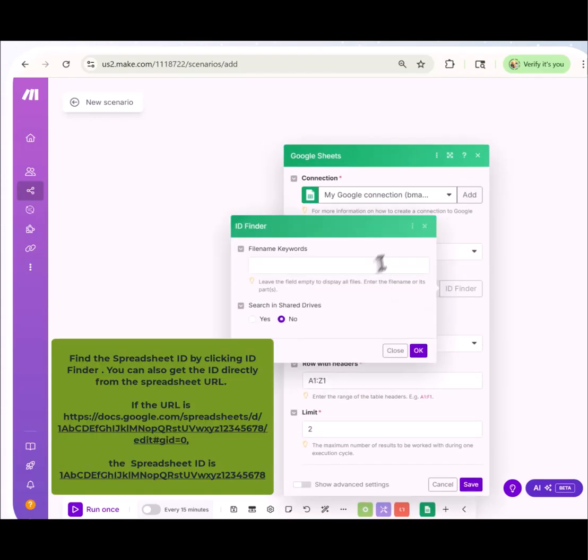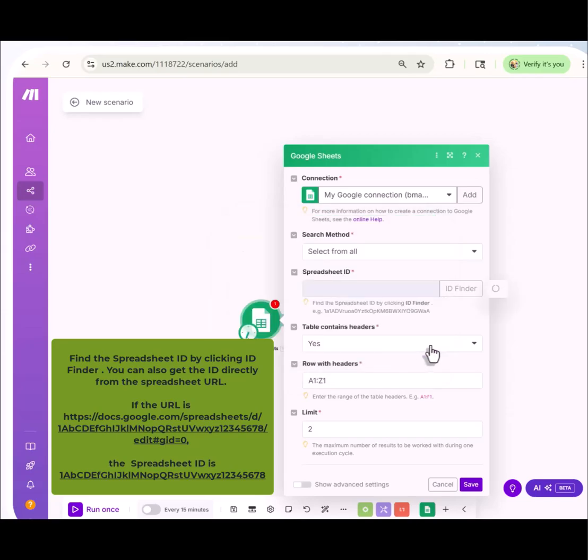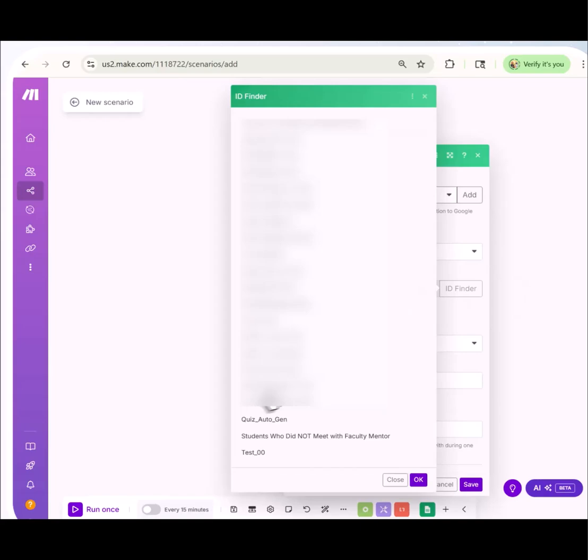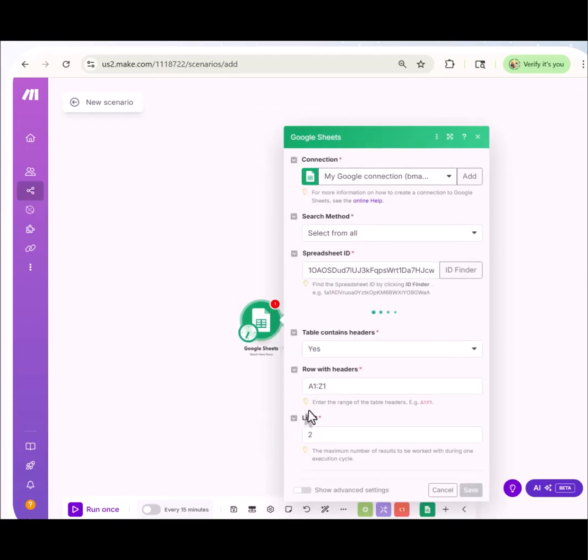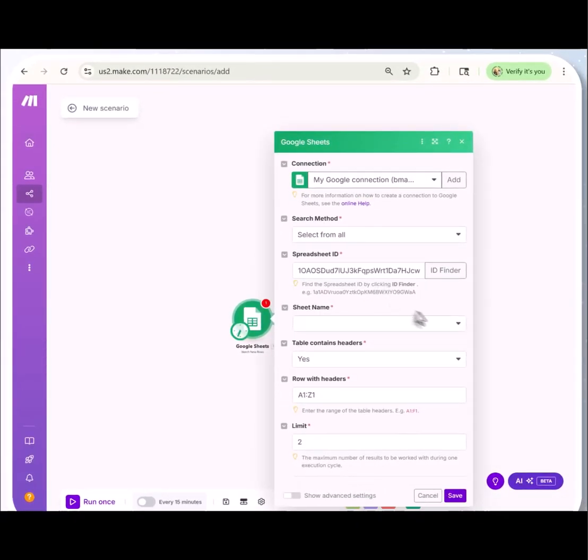Choose your spreadsheet by ID, then select the working sheet. For the maximum number of results, I select 5 so it can process several notes at once.